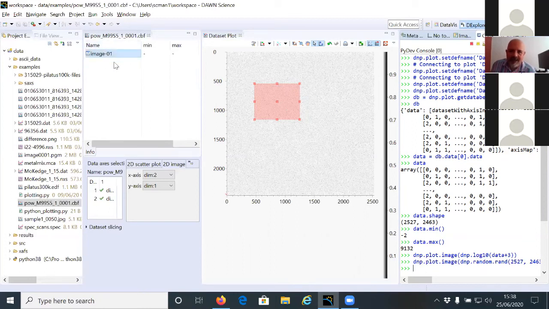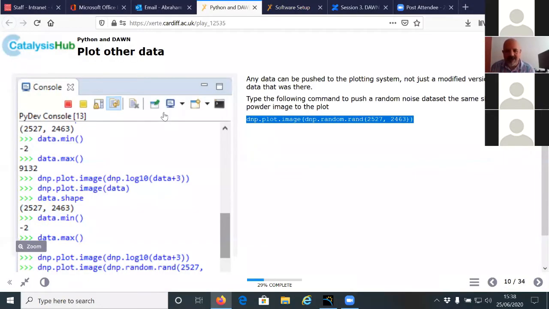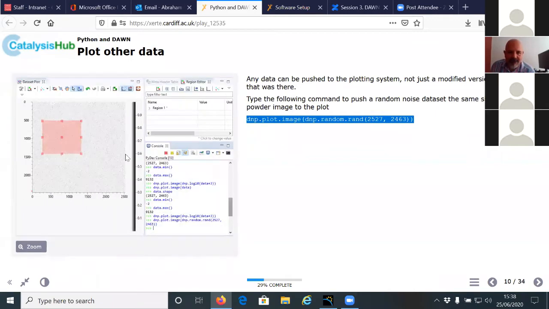The data on the powder image, the original file, is still there and hasn't been affected by these changes. This is what we can do, as you see how we are changing this on the console.